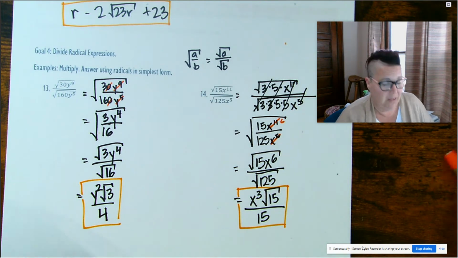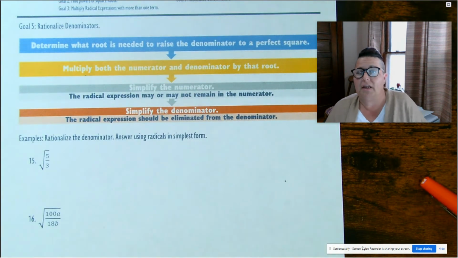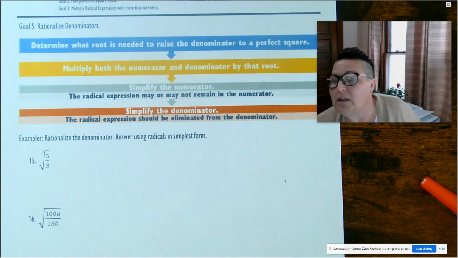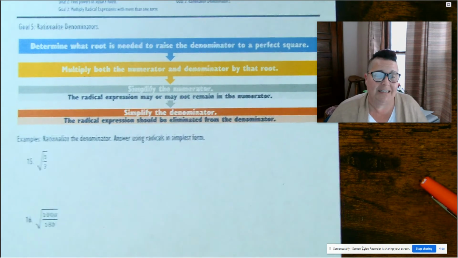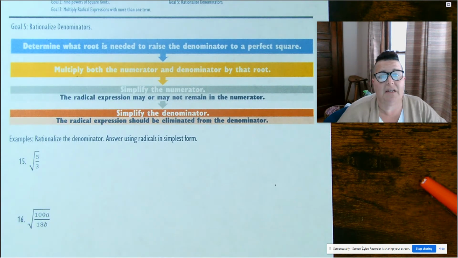How do I deal with it when it occurs? That's what we're going to talk about in this last piece. This last piece is what you need to do to rationalize a denominator. So when you get a square root or root of any kind in the denominator, we need to raise that denominator to a perfect square. That's why I didn't touch the 125 last time. I know I need a perfect square in the denominator to rationalize it.